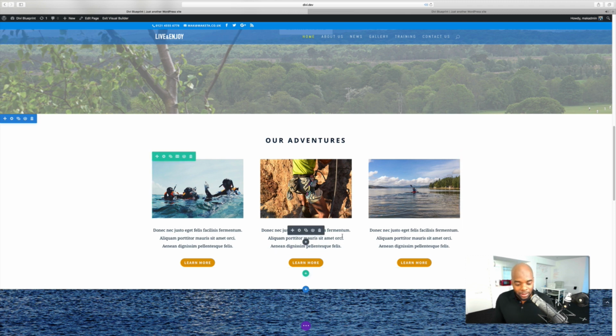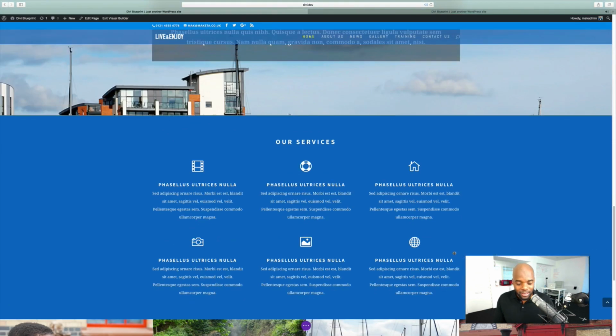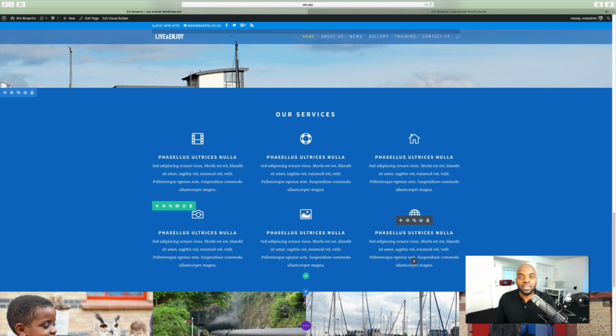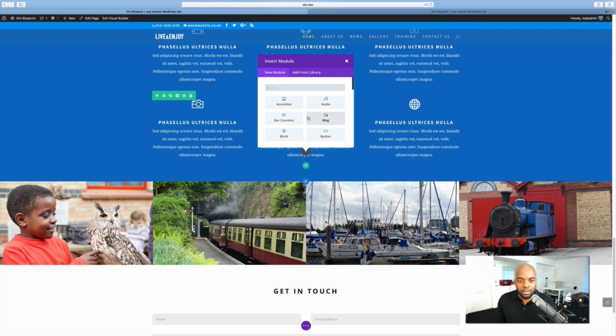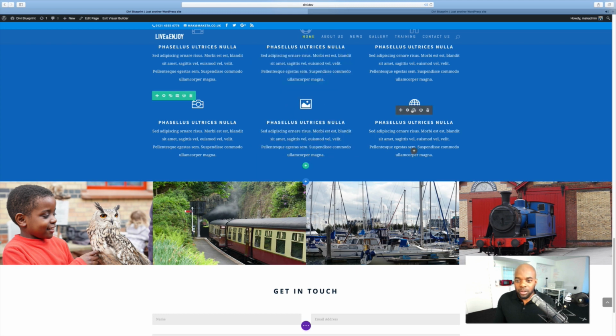Now, while we're on this page, we might as well talk about the next item, which is shortcuts. Now, this is one of my favorites. When you use the visual builder, and I'm sure you can do this on the normal builder as well, there are a lot of shortcuts. So you can do a copy and paste by pressing Command C if you're on a Mac, or Control C if you're on a PC. So let's say I want to add a new module here. So I'm going to come over here, click this plus button here. And in fact, I'm going to copy this and paste it, right? So I'm going to come over here, press Command C to copy.